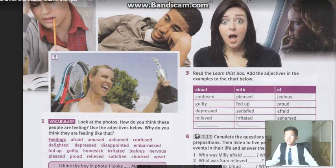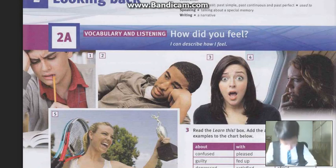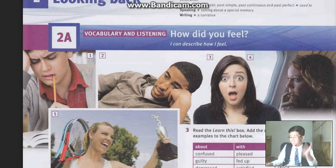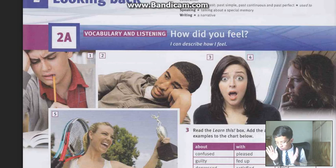Okay, so let's start with picture number one. Picture number one, you can see that it's a boy sitting and biting the pencil. Maybe he's doing the test. He is a bit confused, yes. He's a bit confused because the exercise may be so difficult for him to do. He must be thinking about the exercise. Also, I can see that he might be fed up, okay? He might be fed up because the situation here is the test. And it is quite strange, quite difficult to him, so that he cannot think so fast as usual with the easy exercises. So maybe he is upset, maybe he is confused, and maybe he also feels irritated.